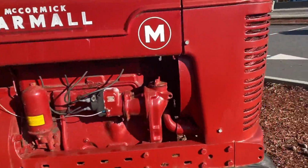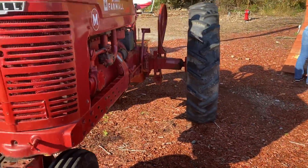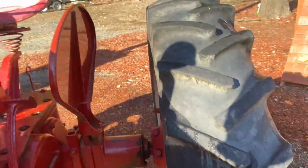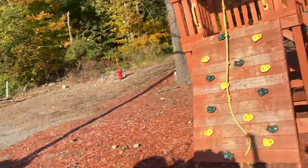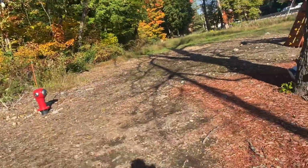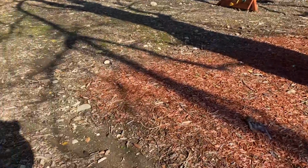Some old tractor. You know, watch out, watch out. Pretty much it's a kind of disgusting playground because people like to leave their dog poop here. I have to watch where I'm stepping, but besides the old tractor playground, it's not the cleanest playground. It's all dog poop all over the place. Gotta watch out here. They have an old fire hydrant. Hopefully this area isn't too muddy.